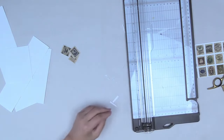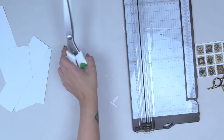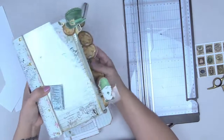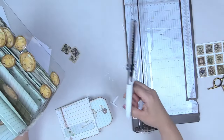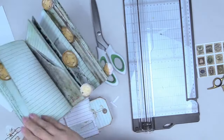Another thing I found, my pinking shears. I've been working on my March journal jam. Look at how fun this is, guys. I've been using these pinking shears on practically everything. I did the envelope with this. I've been just doing all sorts of things.